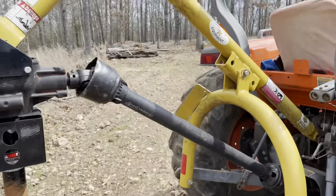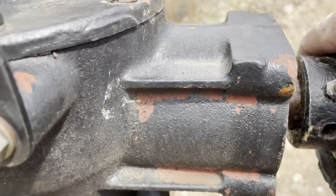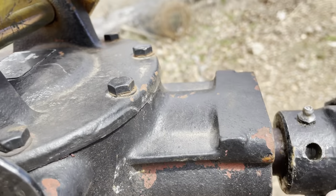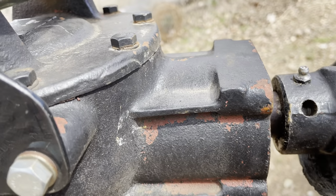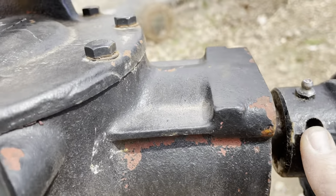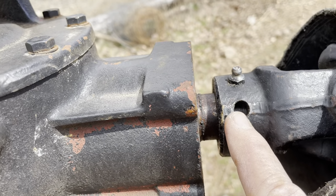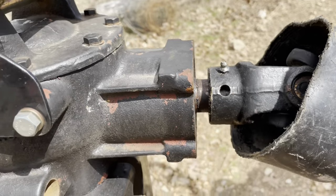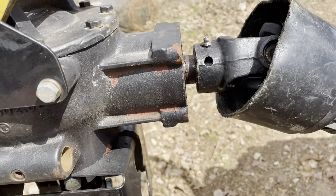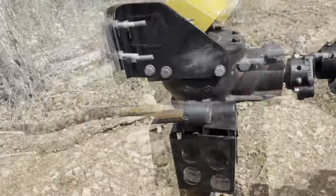Okay, that's what happens when you hit a big rock. There's a shear bolt in here that goes, let's see, right in there. And you have replacements. When that happens, it shears that bolt instead of breaking something else. So I just need to get a new bolt and put it in there. I've got several in the tractor because that's a normal thing to happen around here with all the rocks. So I'm going to repair that, and then we should be getting back to drilling. Hopefully I don't hit that big rock again.